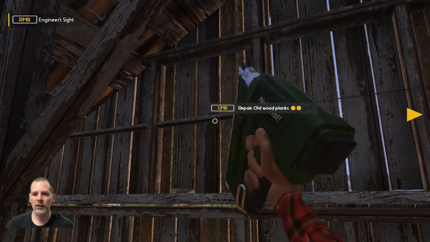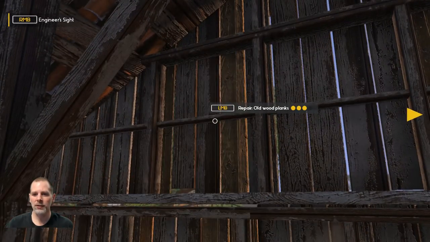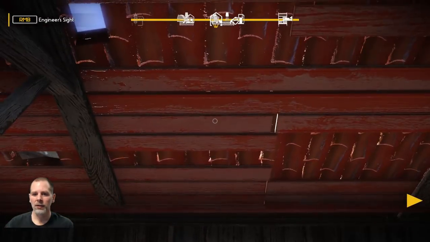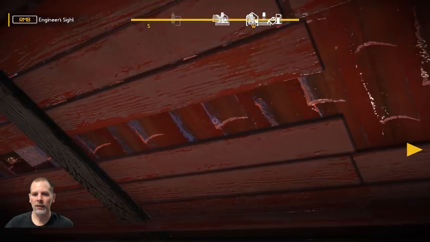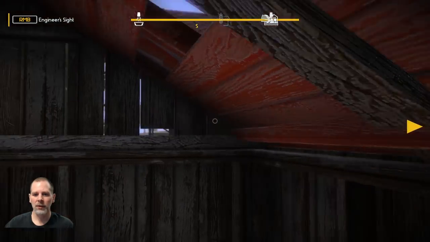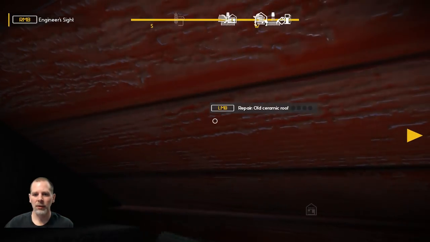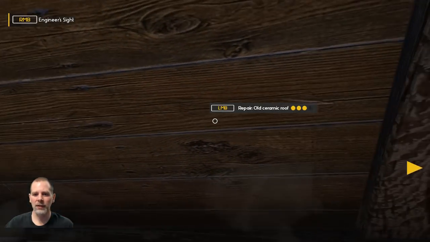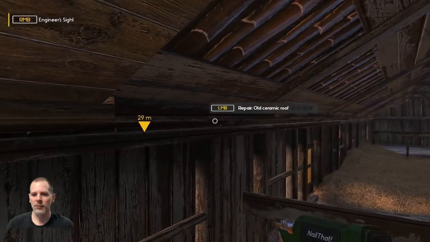We're just going to fix all... Apparently we don't need any materials to do this, so we're just going to do as much of this as I feel like doing until I get bored with it. Here. Can we get close enough? Huh. There we go. Yeah, sometimes I need to let go of it, apparently, to let it recognize that I'm pointing at something.